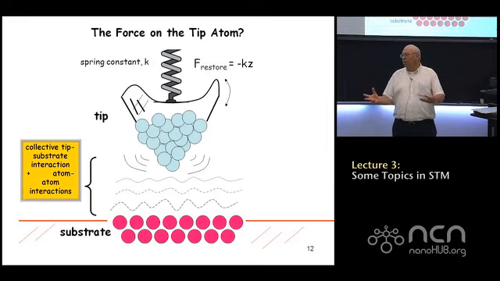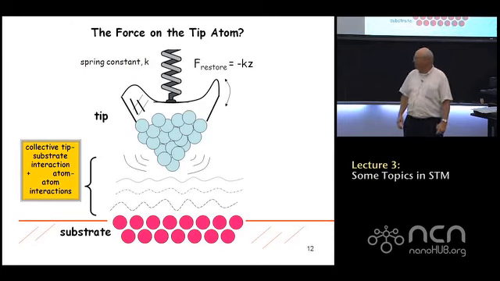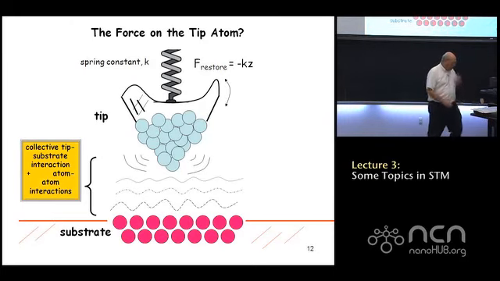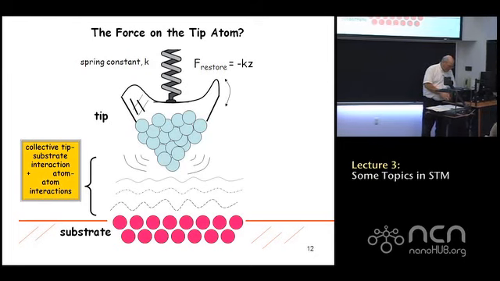So just simple considerations, back of the envelope arguments, would say that these tunnel junctions should be unstable when your bias voltage starts to approach a volt or so. And in fact, anybody that's done STM will tell you that if you put too high of a bias voltage on your tip, your tunneling current goes crazy, right? It's very hard to control a constant tunnel current, presumably because the tip atoms are getting ripped off and moved around, okay? But nonetheless, it's an important question to try to answer.